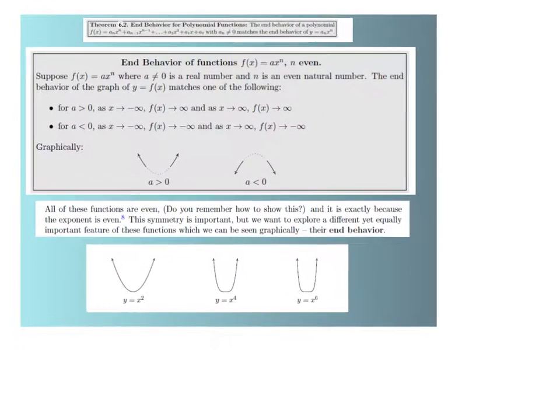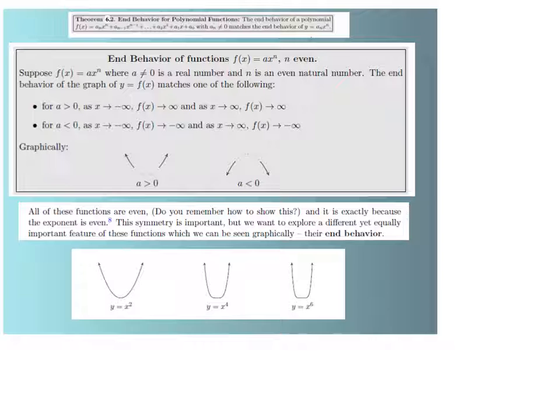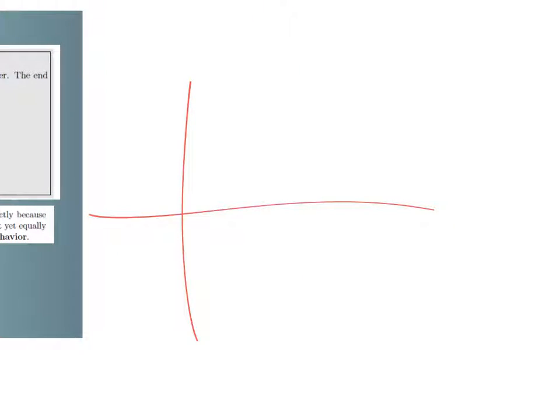Okay, some reminders about the end behavior of functions. I think I'll be able to get this across to you faster by just reminding you this way. Do you remember in higher algebra where we'd be able to say, oh, that one's an odd one? Because its ends are going in opposite directions? That ring a bell? So that must be like x to the third, or x to the 5th, or x to the 7th. It has to be odd, though. And it can't be x to the 1. Why not? Because it'd be a straight line. Okay, so it'd be x to the 3rd, x to the 5th, x to the 7th.